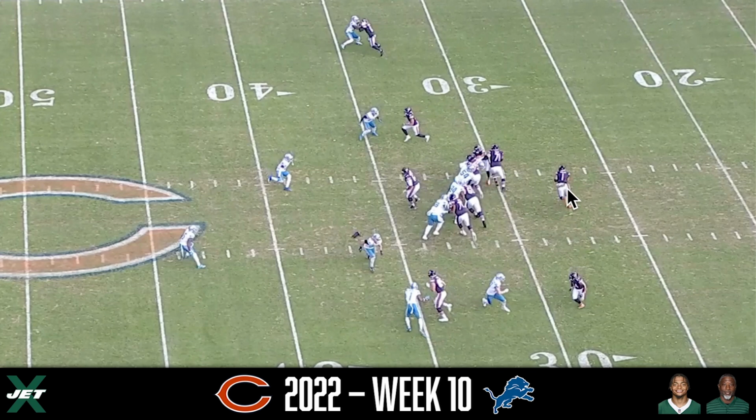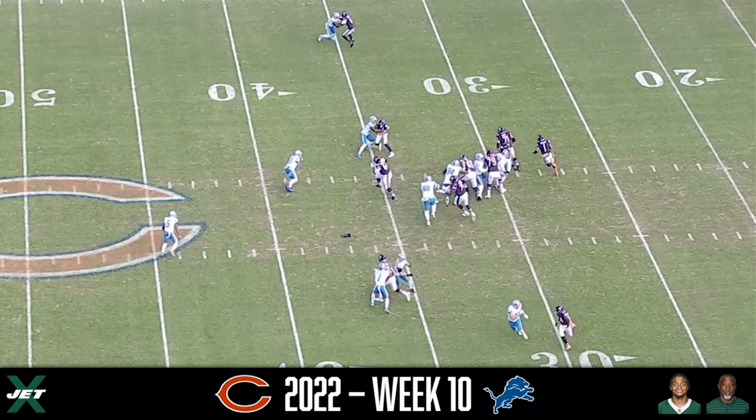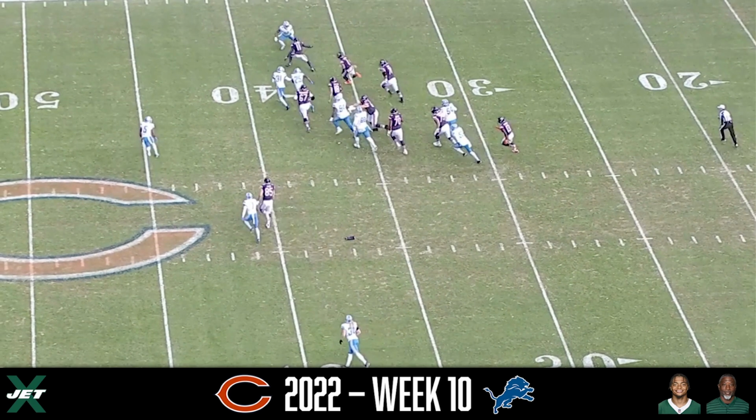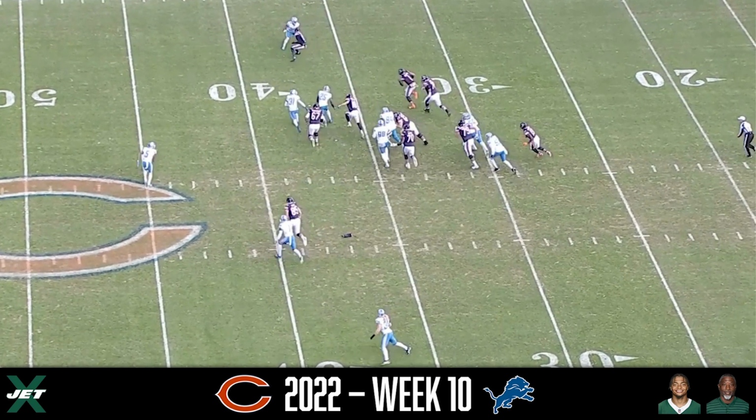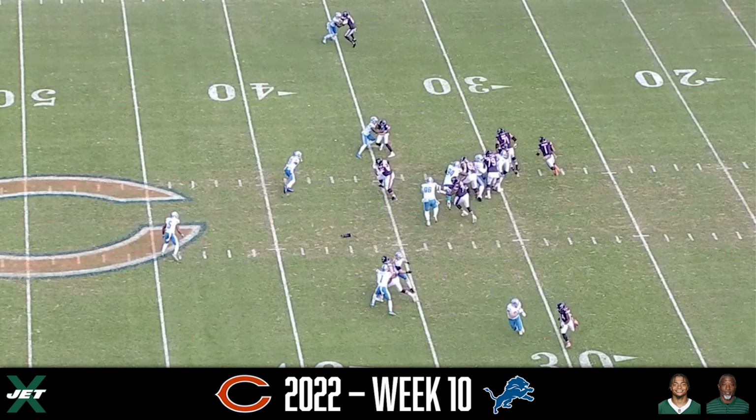This is not ideal for a usual offense, but with Fields' athletic ability, and 71 here does a good job getting around this mess. With his athletic ability, he understands, and at this point, he knows. Usually, if you're the quarterback, you're gonna play it patient, get behind this big dude, this front side tackle pulling, and let him clear the way. But watch what Fields does. See ya. Why? It's 3rd and 2. That tells me that it's an extremely smart player with this play.